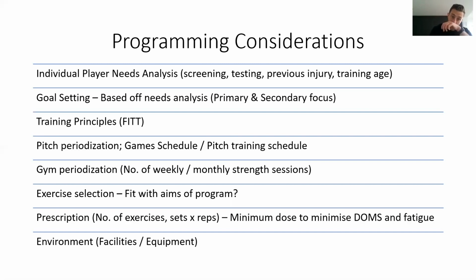Once we have that level of information, it's then about, like I said, looking at the demands of the sport, demands of the position, and profiling that player based on where they are within the squad, where they are within their position, and then trying to base the focus of their training program around that. So some players, if they've had a big injury history, their whole focus of their program may be purely around, can we make them more robust? Can we minimize the time missed through injury? Can we improve their availability?